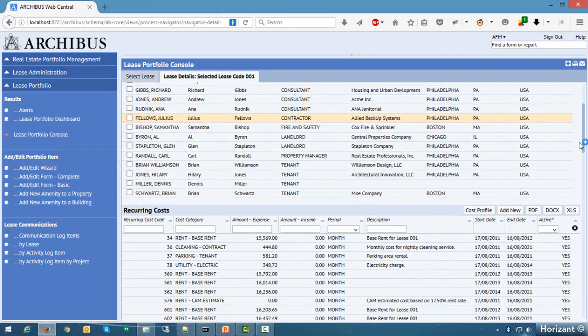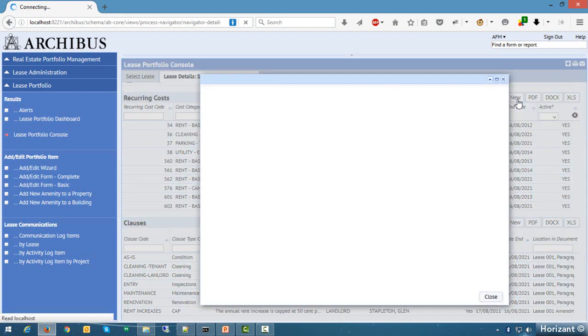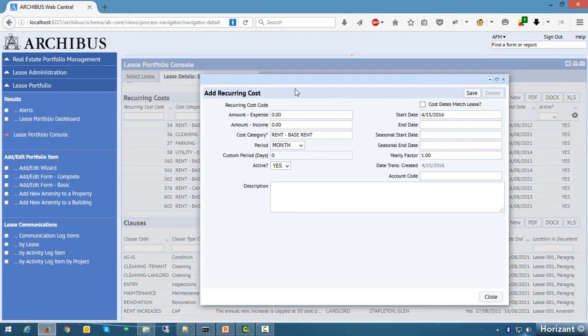Scrolling down, the next subsection is the reoccurring costs. Reoccurring costs are essentially your costs that are associated to your lease. For the most part, it's very similar to other edit screens that you see inside the lease concepts. You can come inside of here and add a new reoccurring cost with an add new functionality right from the screen. So I can come inside of here and maybe I have a monthly cost that I want to be able to set. So again, you have all the characteristics that you had before, dealing with a reoccurring cost and specify that. So again, fill out your information, be able to save it at that point in time.